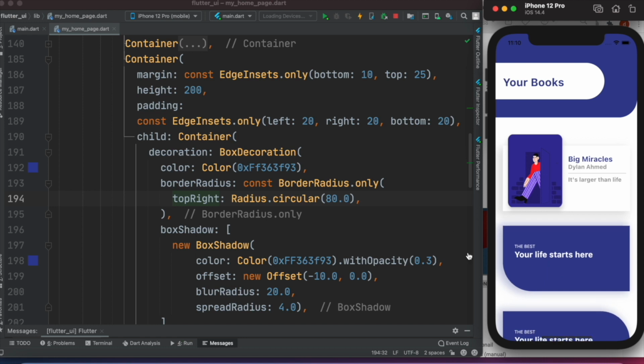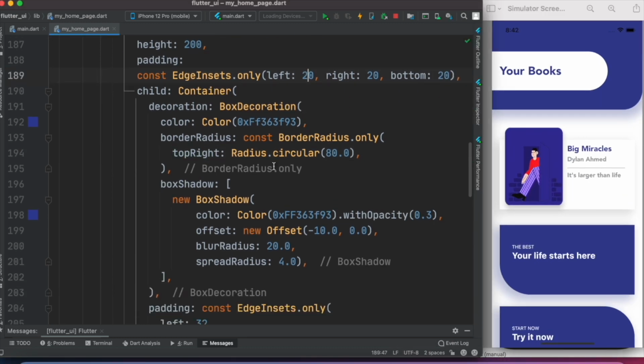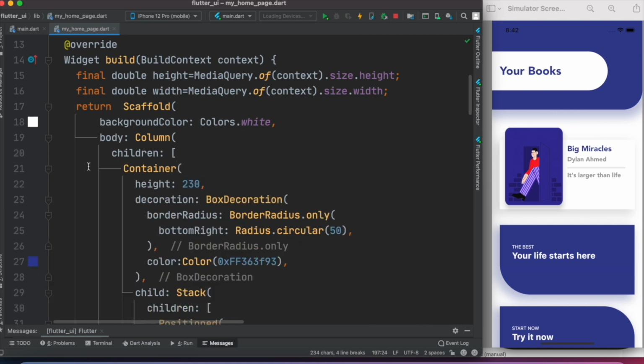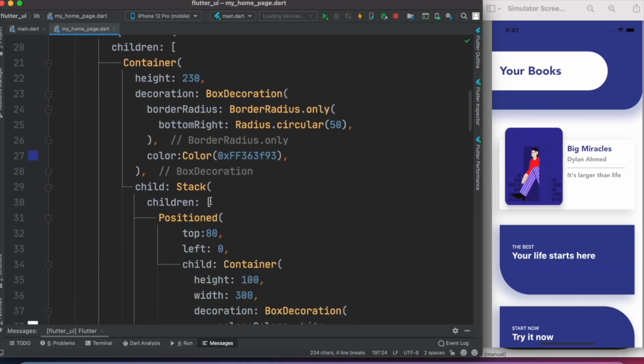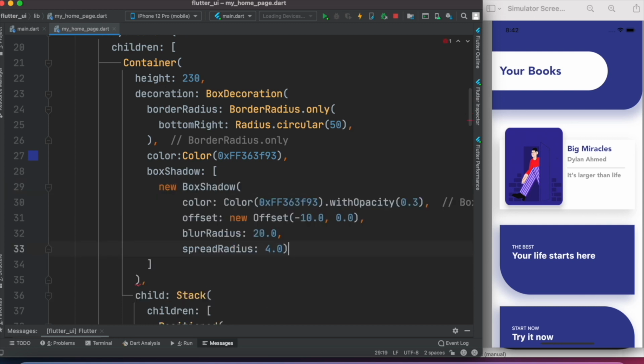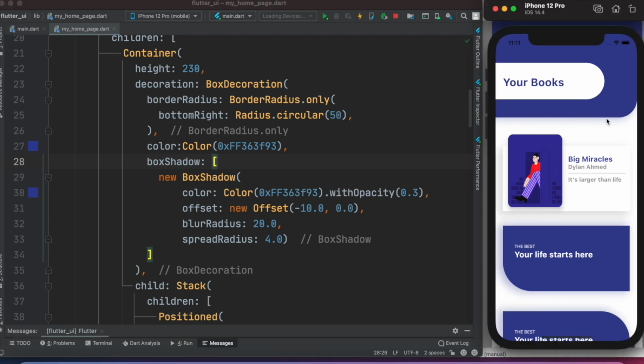And the other thing missing from the original picture is this shadow over here. Okay, so let's go ahead and apply the shadow. We can copy this shadow from here, and let's find our container. This is the container, and over here we can apply the shadow, I guess. So all we need to do is call boxShadow, and within it we just copy paste our shadow. All right, and now let's save it and see the result. Yes, perfect. So our shadow is over here. So right now I guess it's looking good.